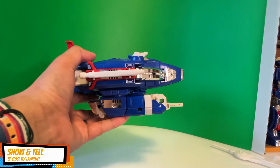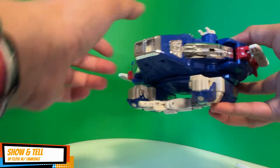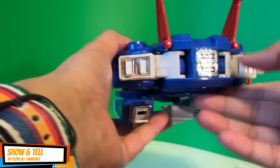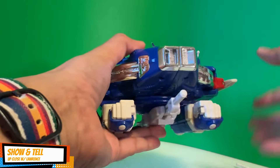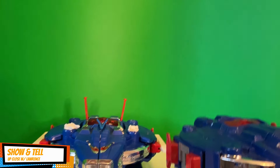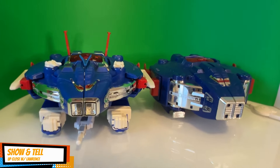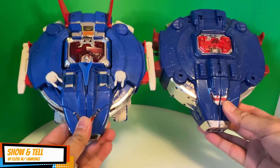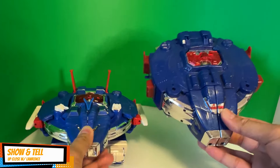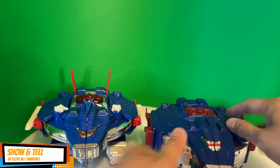Go go Power Rangers! Look at that transformation — it's amazing, isn't it? Still pretty good for a 26-year-old toy, minus the non-working lights and sounds. You can open it up too. Comparing it to the SD version, I never realized they're almost the same size — it's just that the SD is non-transformable. I'm just missing the add-on piece on top, the cannons, and the fins — I'm missing quite a bit there.